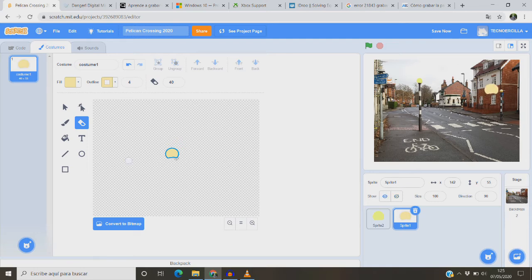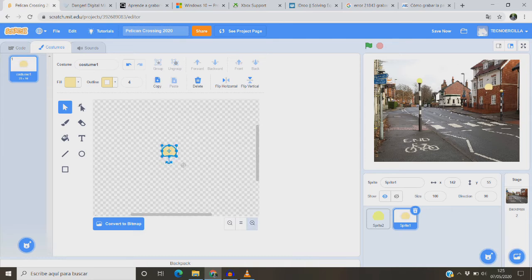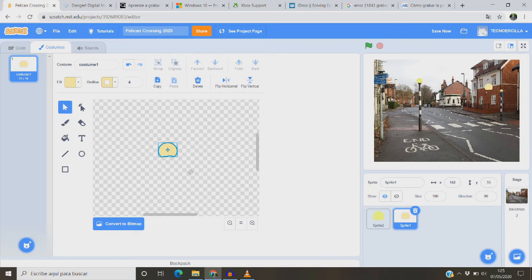Look how it is. It has to be smaller. So let's do it smaller. Even smaller. We can use the zoom here to work better and to do it smaller and smaller.